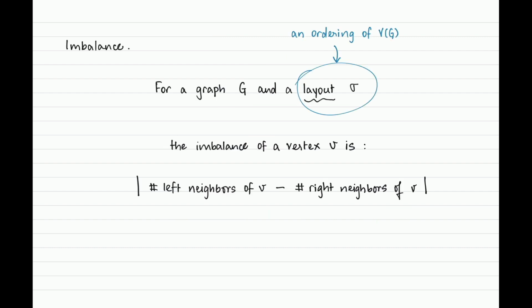Most graph optimization problems that we work with, we are typically trying to find a subset of vertices or a subset of edges that can do something for us. In this case, we are trying to find a permutation of the vertex set that optimizes a particular objective. So this falls under the category of these so-called graph layout problems, and there are many of these, and we are going to work with imbalance as an example.